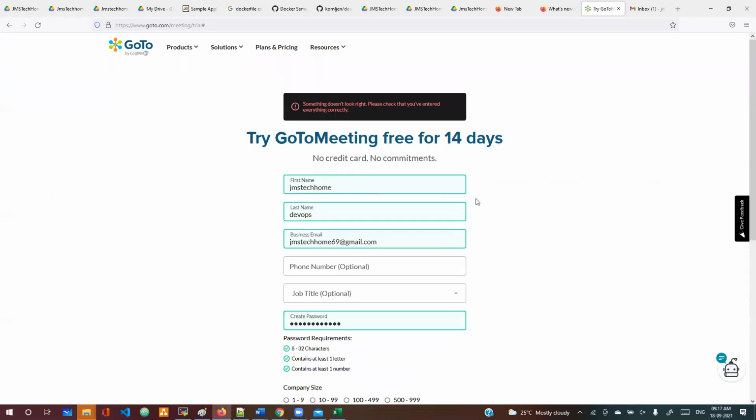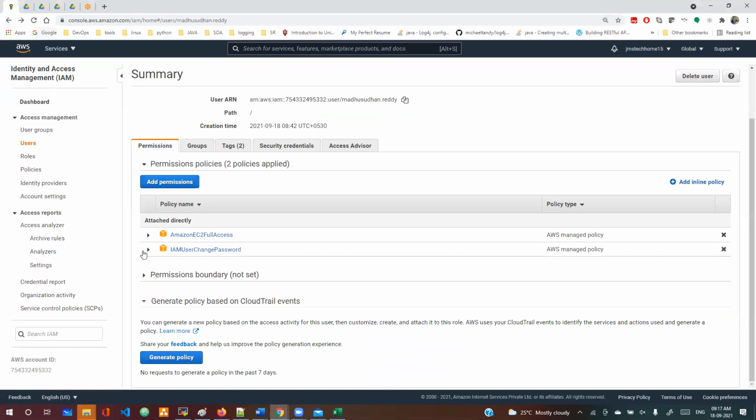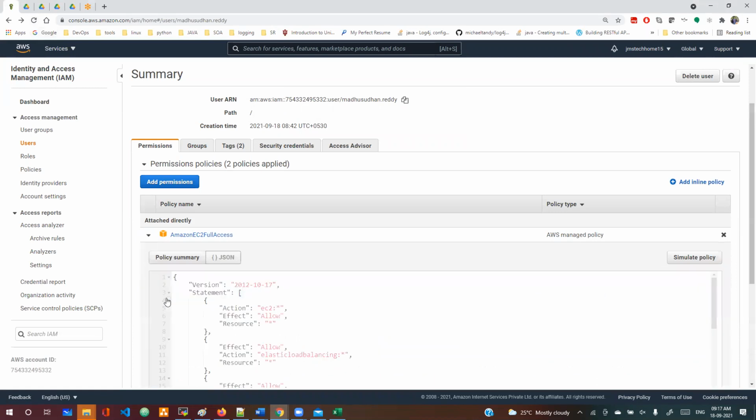I'm unable to create a new account also. Okay, what permission did we add here? Go to your root account here. By default, which permission does EC2 have? The IAM user password change permission we have.